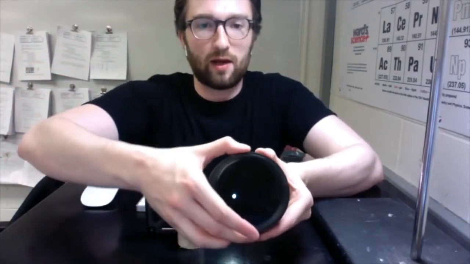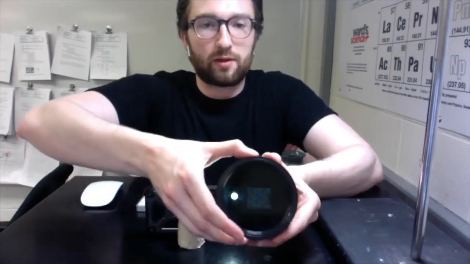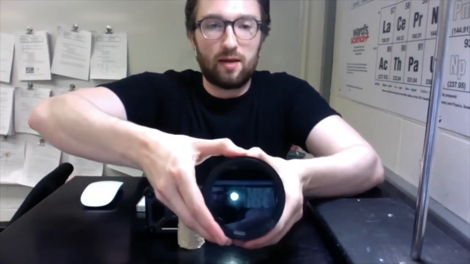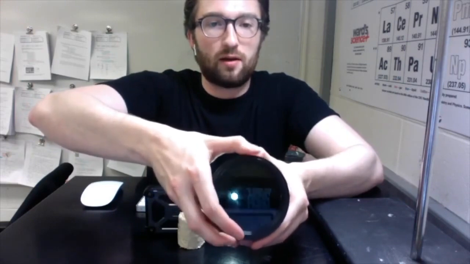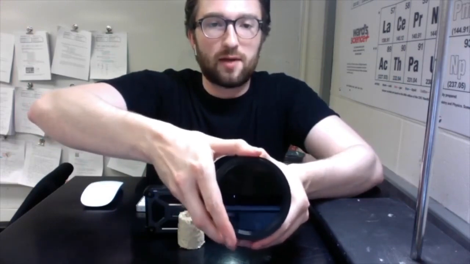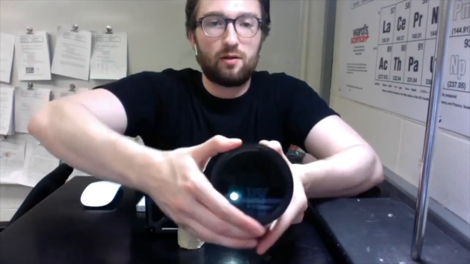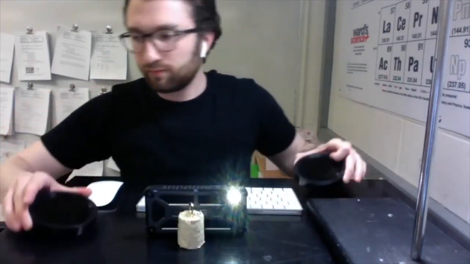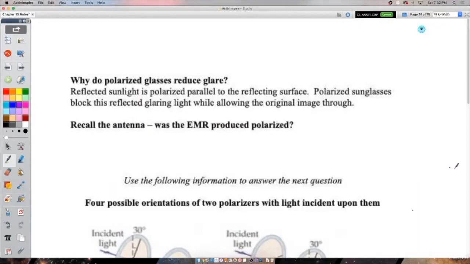And then I can bring it back if I keep going, back to most light being let through where they're parallel. Getting brighter, brighter, brighter, parallel, and then dimmer, dimmer, dimmer as we head back to perpendicular. Pretty cool. Okay, so hopping back to the notes here.